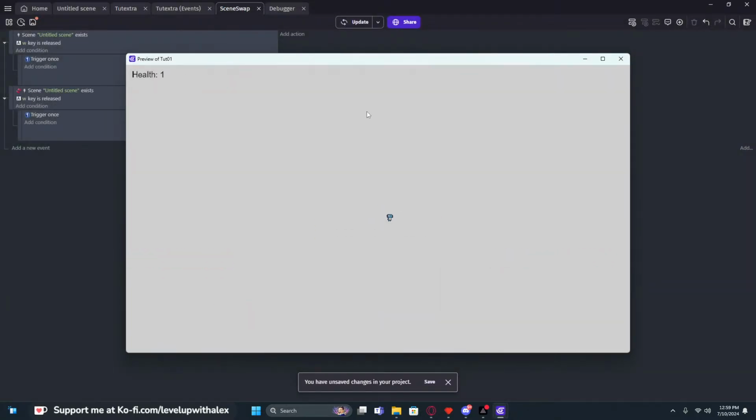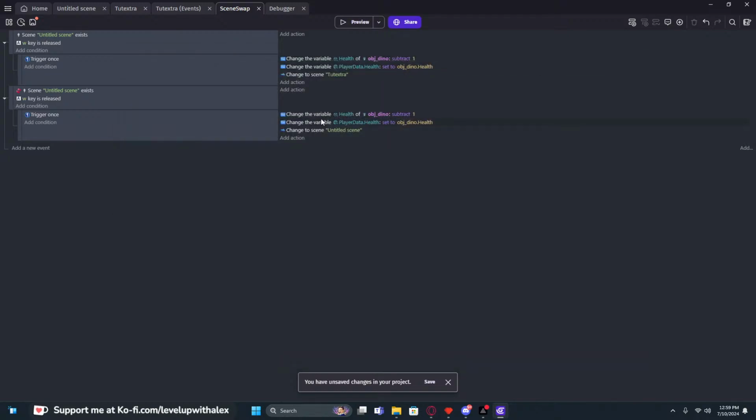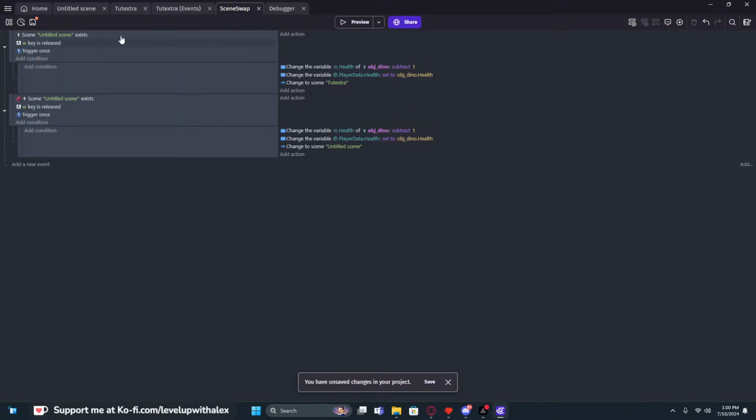Now we can swap back and forth. Well, we can swap to the game scene. We can't switch out of this because technically this triggers again, because as soon as this no longer exists and the key is being pressed down, it's going to immediately run that to being true.